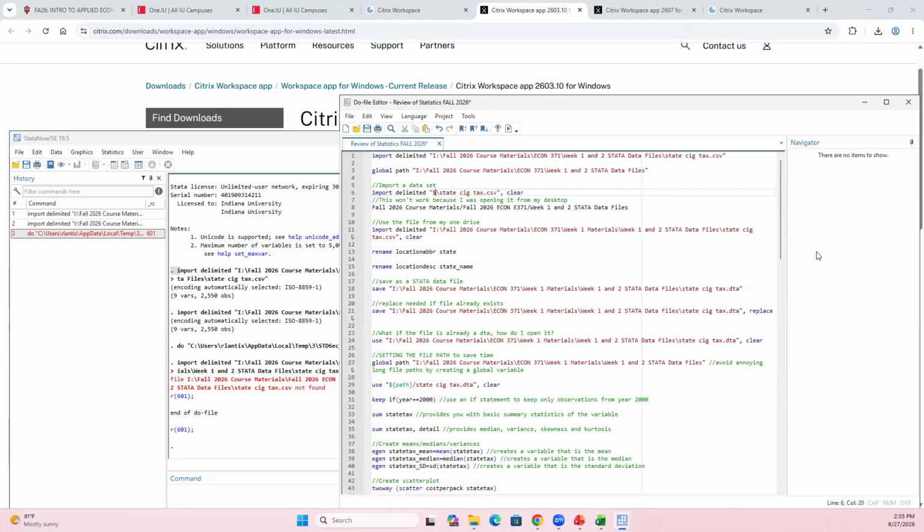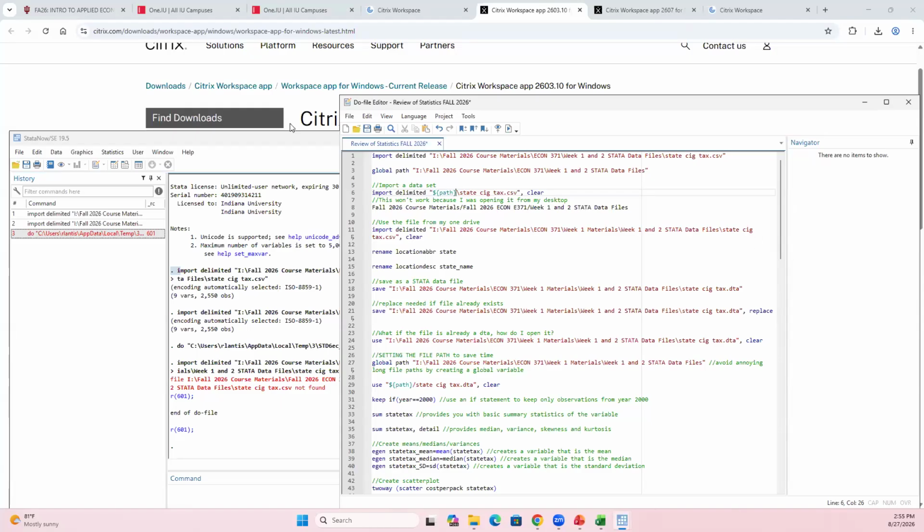So if instead I get rid of that old file path, and this is what I will typically do every week, I will start the file out with setting this at the very beginning of the file, because if you try to execute my code, my folders will look different than yours.